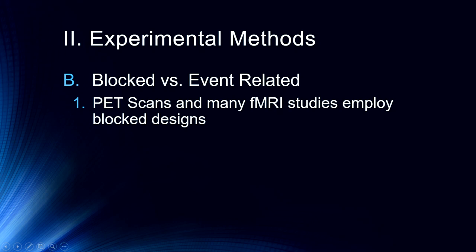And so we generally have to do blocked designs. That is, you do one thing for a while, something else for a while, something else for a while. In MRI studies, or fMRI studies, it's a little bit different. The technology is quick enough that they can scan quickly, particularly in areas of interest, while you're engaging in a particular task. So it's sort of blocked, but not as blocked, I guess I should say.